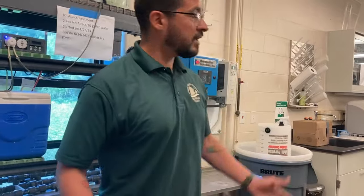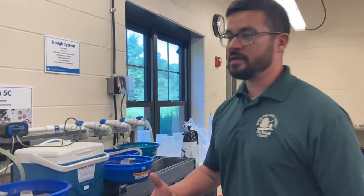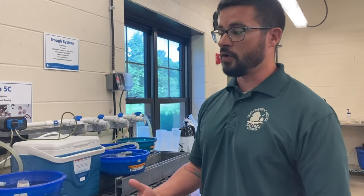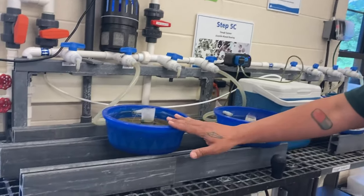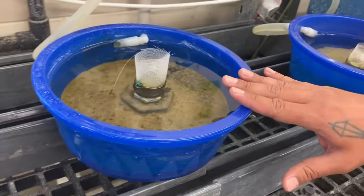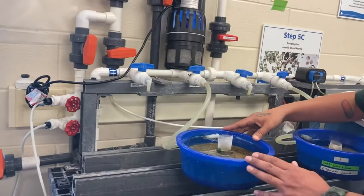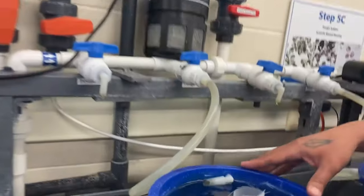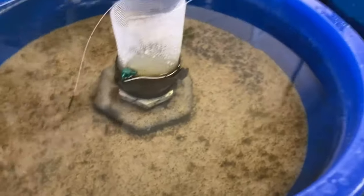So we can take a look at one of our pan systems. So the mussels will get large. That's what we want to see. And so we need to make their habitat, their areas that they're growing in, larger as well. So then we'll get them in a pan system. So you can see these are just standard. I believe these started their life as oil pans. Dog dishes. And then you can see, if you want to get your camera in, in each of these a number of small mussels.